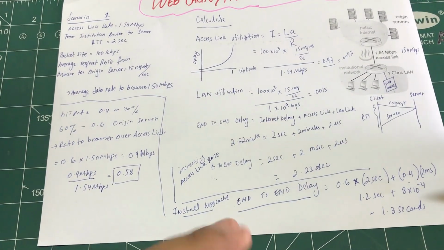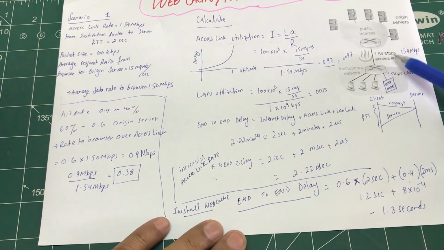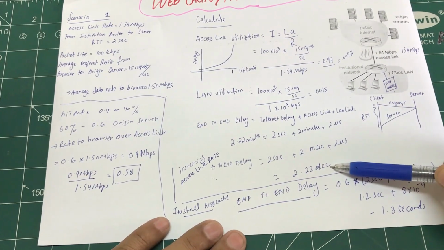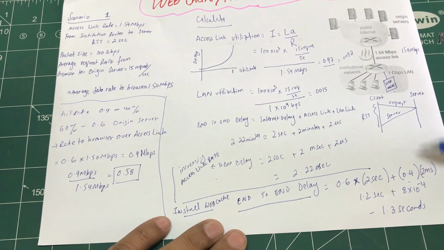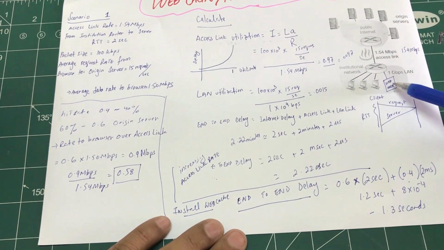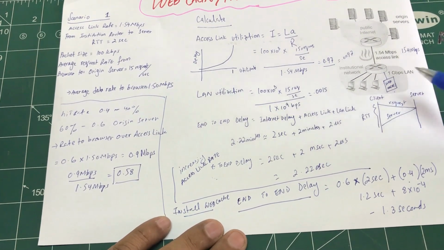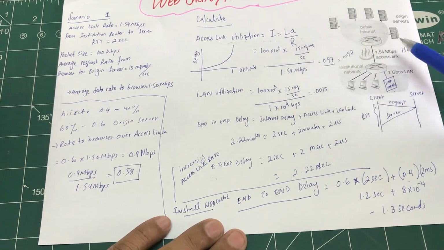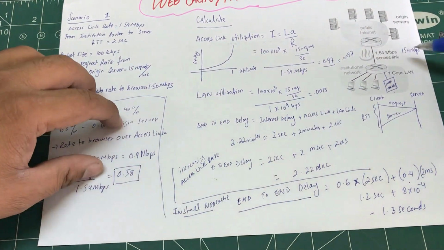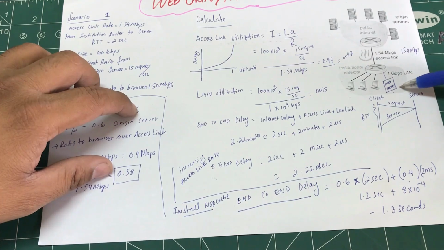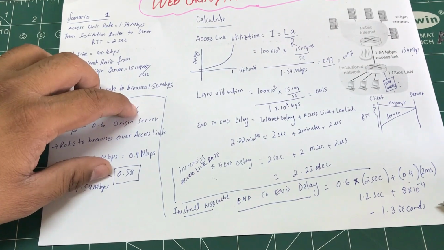So of the 3 scenarios we looked at, this one gives 1.3 seconds. Once you increase the bandwidth, you were getting a delay of about 2.22 seconds. But once you have installed a web caching server with a hit rate of 40%, which means 40% of the web is served by the web cache while 60% still goes to the origin, your delay is about 1.3 seconds. So the best option is this: instead of increasing the bandwidth, we can install a web caching server, and with it I can tremendously decrease end-to-end delay.